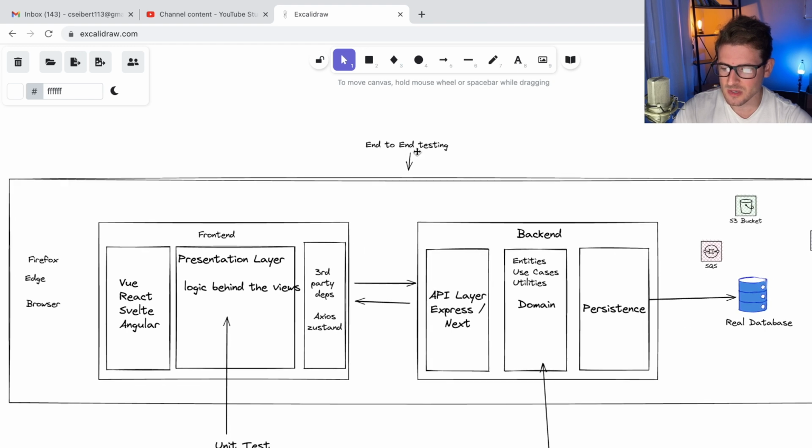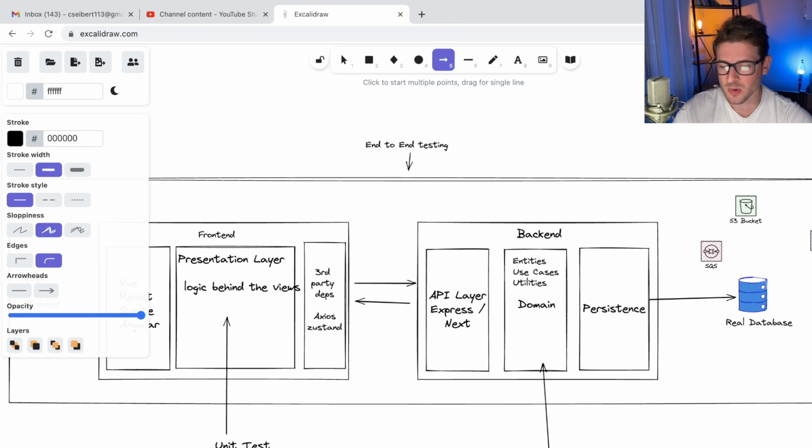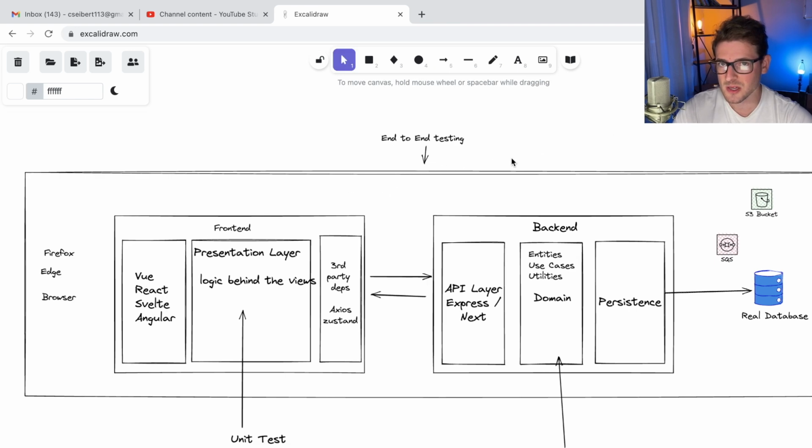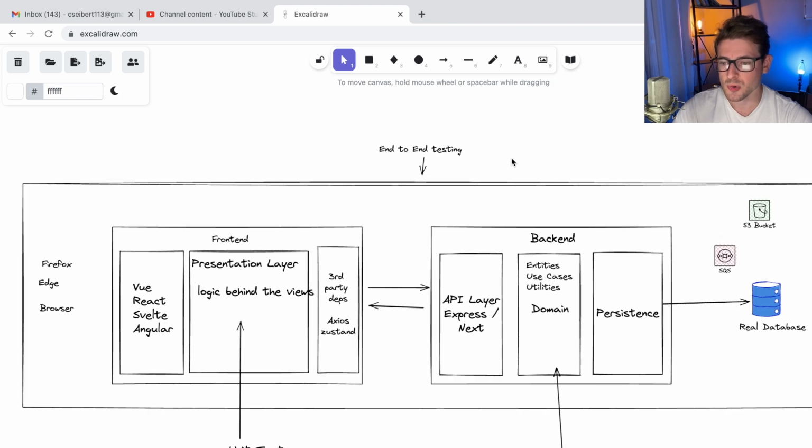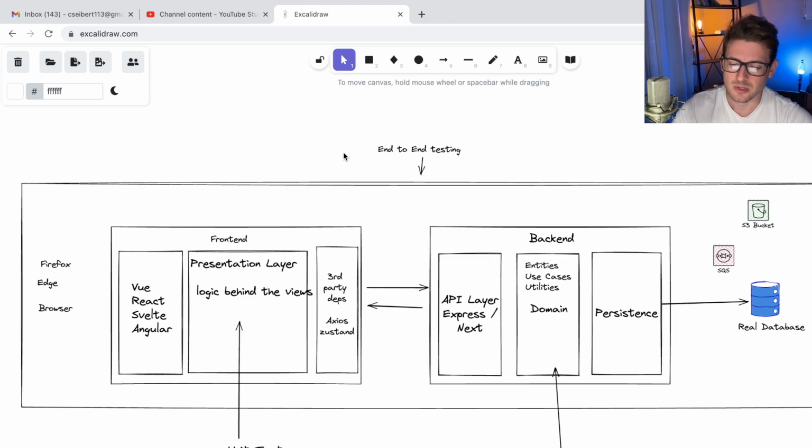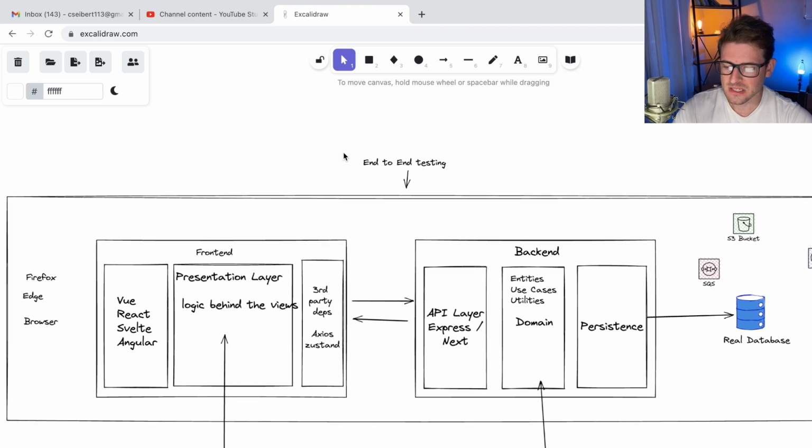But at the same time, you can imagine how slow these tests are and how brittle they are. Because if at any point one of these things breaks, then your entire test breaks and you don't know what really failed, right? So you have to go back and rerun it. Maybe it was a fluke. Maybe it was a timing issue. Maybe it was a race condition. You don't know. The issue with end-to-end testing is that they're super slow to write, super slow to run, and very costly to maintain. So just keep that in mind.